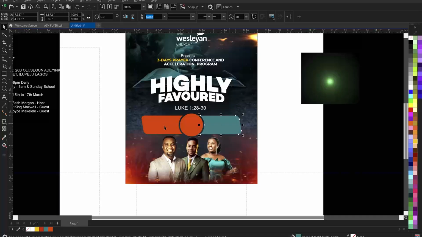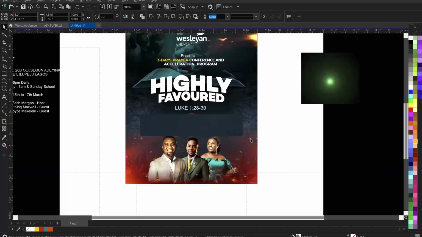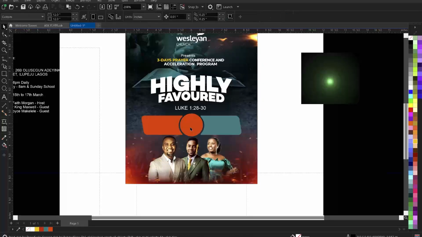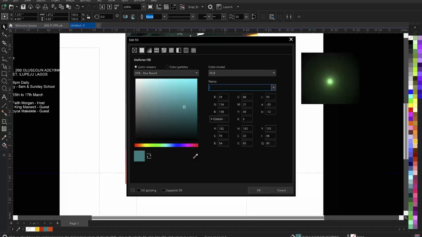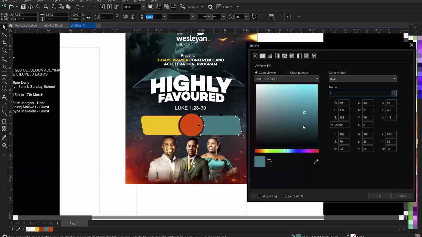I will now duplicate the two of them, Control C, Control V. I'll now bring it down like this, right? I will give this one this yellow that I selected here, right? I'll take it back, and then this one I will also come to this place and double click, right? And then I will adjust the color to a lighter one, right?